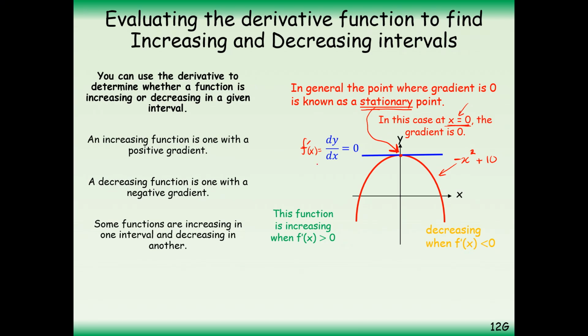We will set the derivative function equal to zero and then we'll solve for it. For example, we could find the derivative function of this. It will be minus 2x, so f dash of x here is minus 2x, and the 10 disappears. When you want to find the stationary point, you set f dash equal to 0 and you solve for x. The only answer to this equation is x equals 0. Therefore, in this particular case the stationary point lies where x is 0. Now, you substitute 0 into the function, you say the y value is 10.